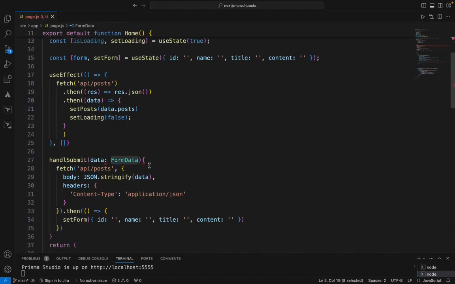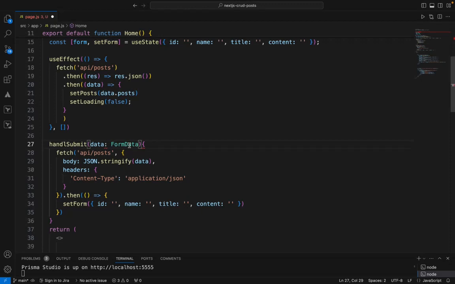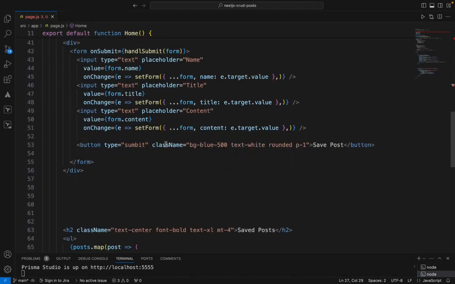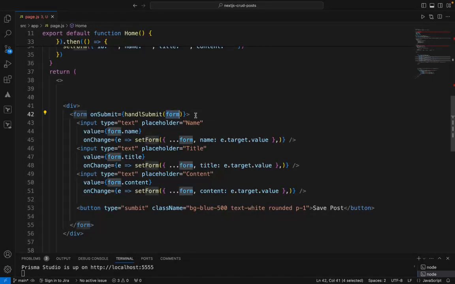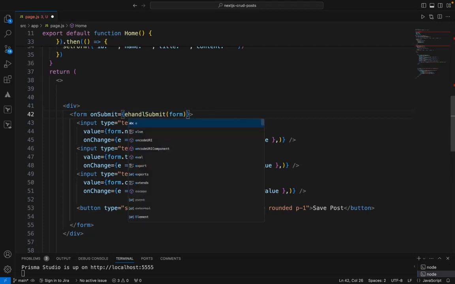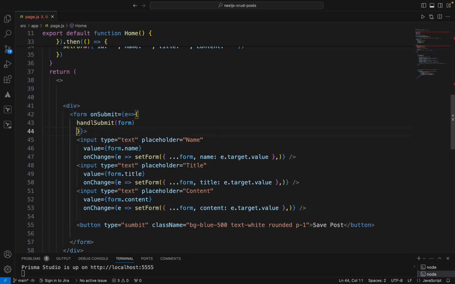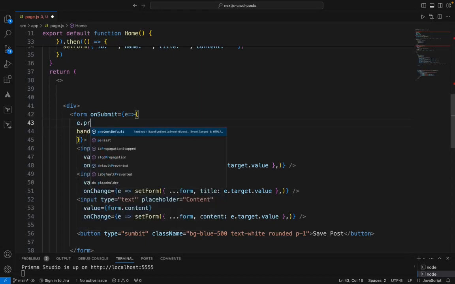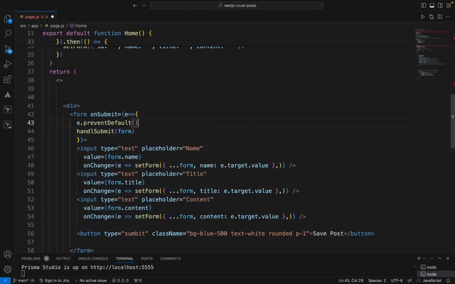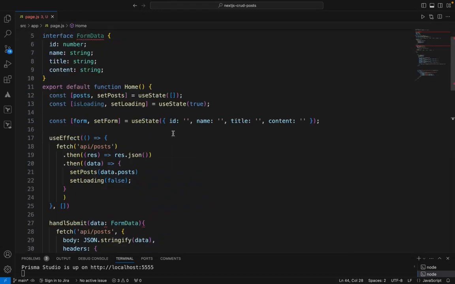Okay, now it is here. So I'm sending this form as an event. Okay, let me just change this to event, and within this event, I'll prevent the default first, then handle submit of form.